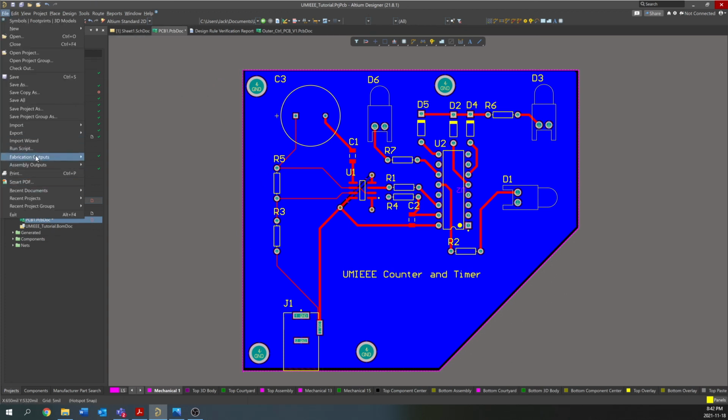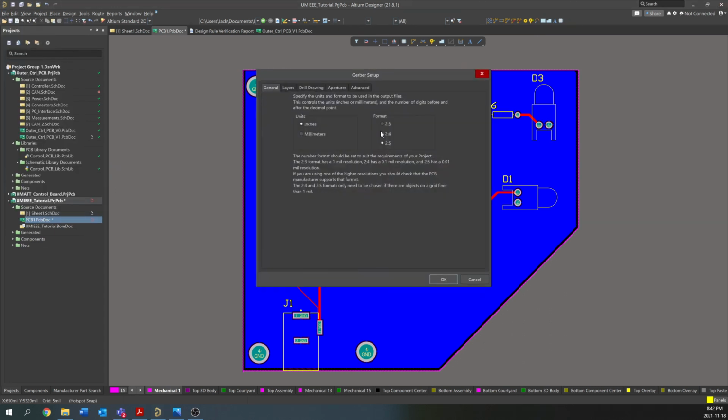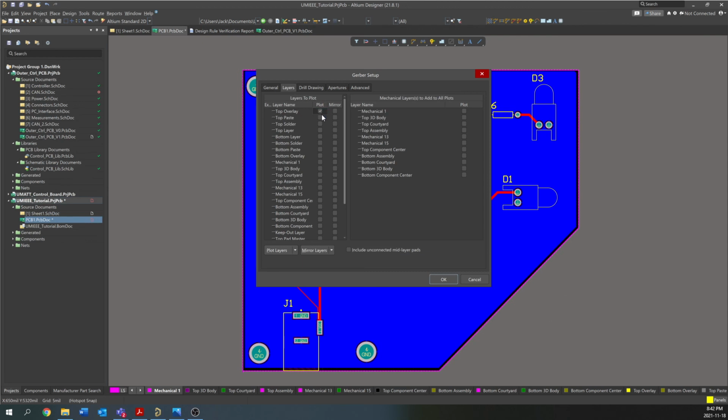Get the idea. So once again, we're going to make our Gerber files. Let's set up the layers here and put in all our layers. The bottom layer is the copper. The solder is the pads, where it has the silver areas around the pads. The paste is not 100% necessary, but I put it in anyway. And the overlay is your silk screen. We want to put in mechanical 1 because that's our board outline. Other stuff, don't worry about it. Okay.